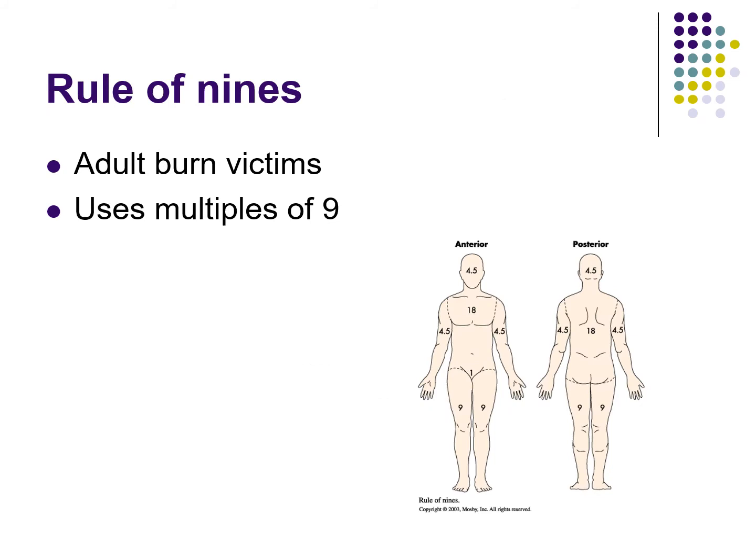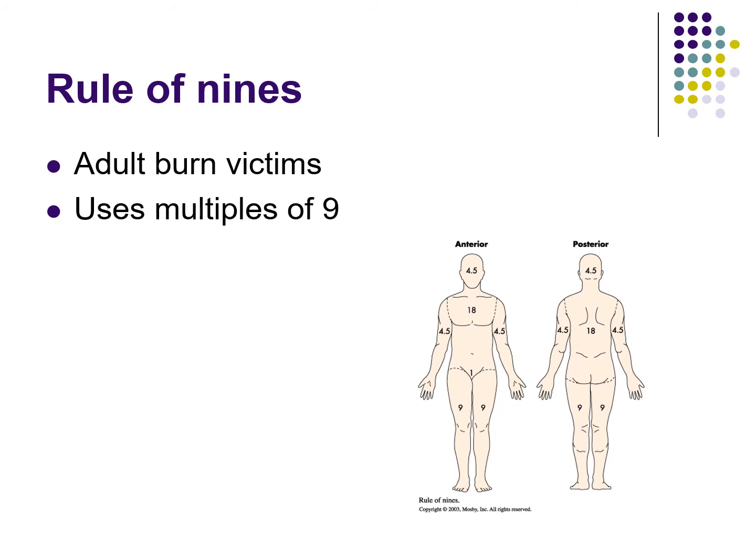This is the standard format for calculating total body surface area. This is called the rule of nines. So you see different factors of 9 on this figure here. And this is used for adult burn victims. Children, you have different body proportions. They tend to have a bigger head and lower ratios for the arms and legs and more for the torso. So theirs is different, and we will not cover that here. I will give you a strong hint that this is a calculation that seems to appear on NCLEX quite a bit. So I would definitely know the rule of nines.